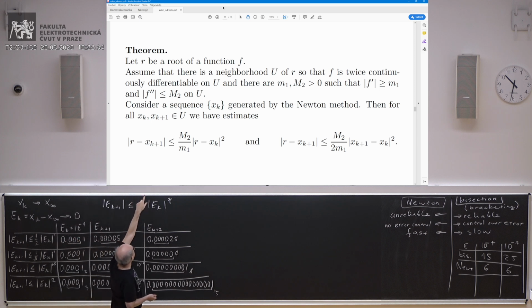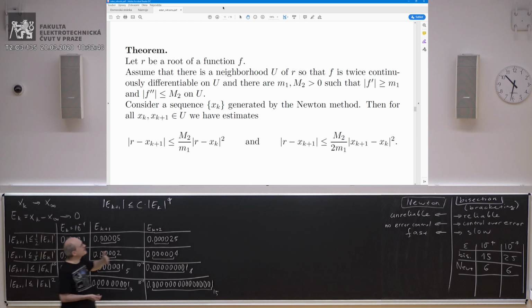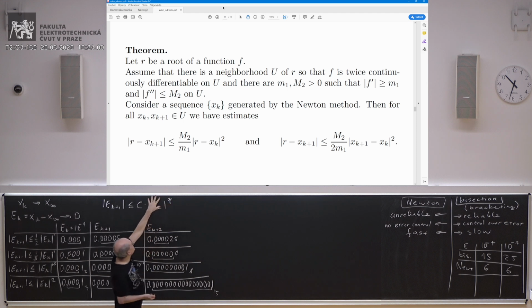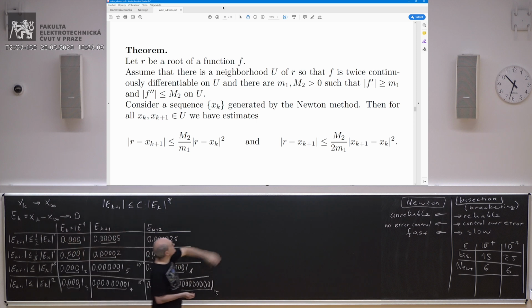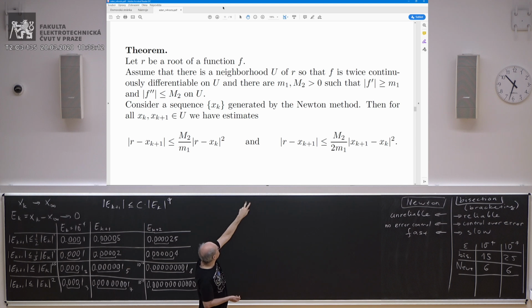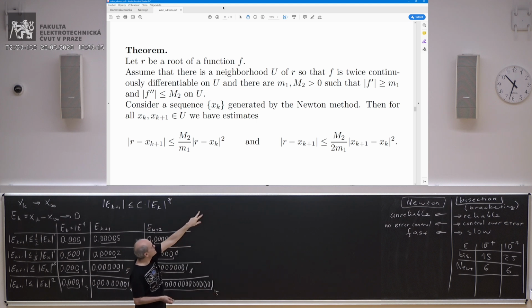The second constant m2 is an upper bound for the second derivative. Now, if the second derivative is continuous, we can find this bound. So you can see that those m1, m2, they are not really bringing any new requirement to the game. They are just collecting information. The core requirement is that the function is twice continuously differentiable and that the root is simple. These are the two assumptions. And they exactly fit with the definition of order. And then we get that for convergent sequences, we have exactly order 2. Wonderful. Newton method is fast. And now we have confirmation. How about the second inequality? Well, I look at it, and on the left I can see the k plus first error, which is interesting.